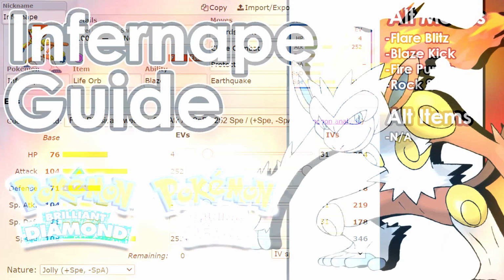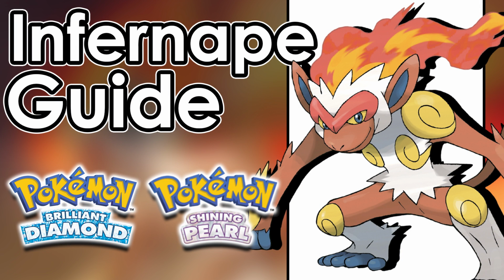And that's my Infernape guide for Pokemon Brilliant Diamond and Shining Pearl. I have a lot more Pokemon guides and movesets coming out very soon. I have one for Empoleon, Torterra, Staraptor, Luxray, Lucario, all the new Pokemon, all the Gen 4 Pokemon, and a bunch of other Pokemon.